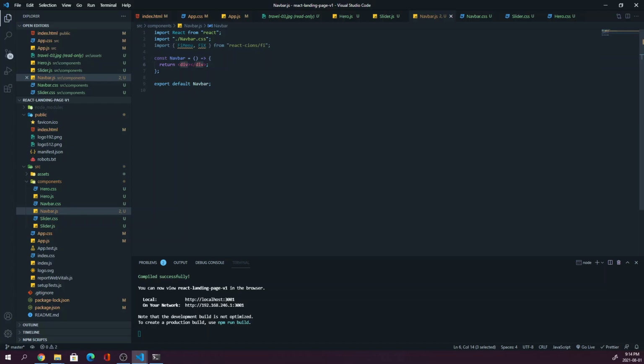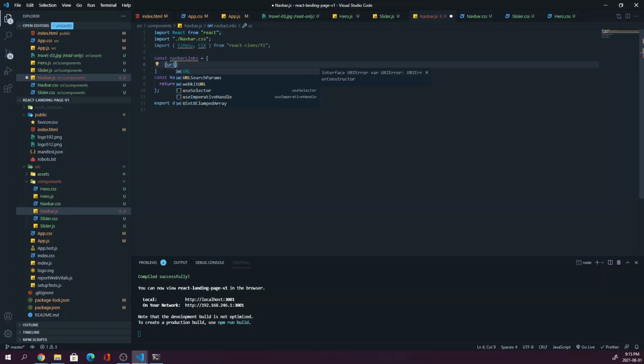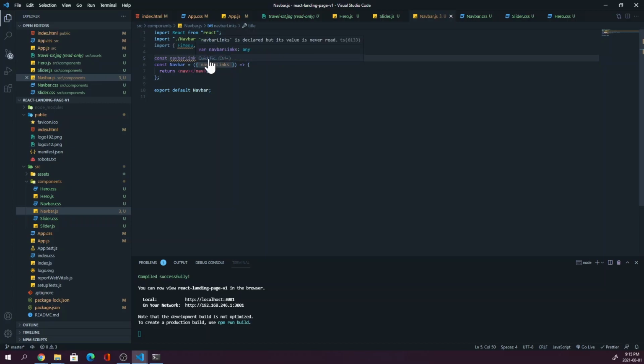Cool. So now let's get working on our nav bar here. I'll replace this div with a nav. And inside, what we'll do is pass in Navbar Links. For this, we'll have something like this. We'll give it an array of objects where each one has something like a URL, which could be something like /home, and a title that we display, like home, like so. So for now, I'll just comment this out.